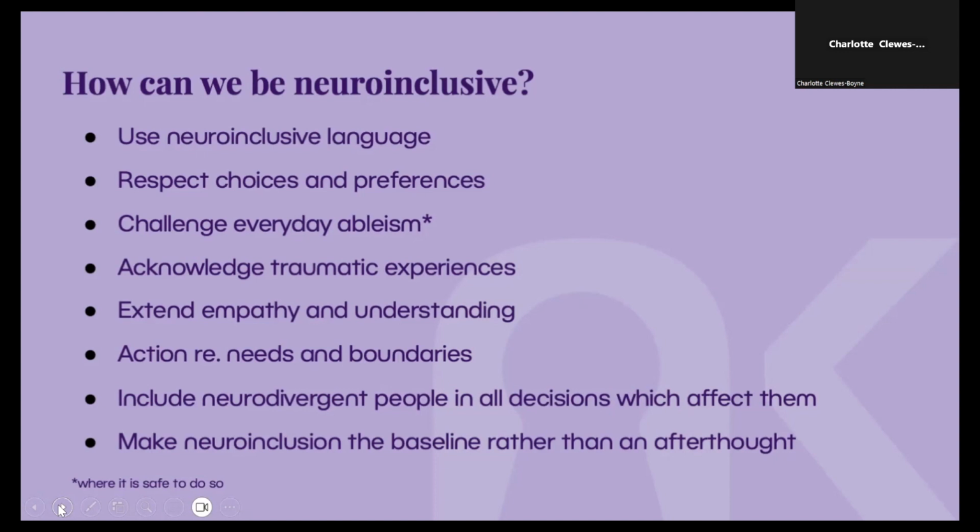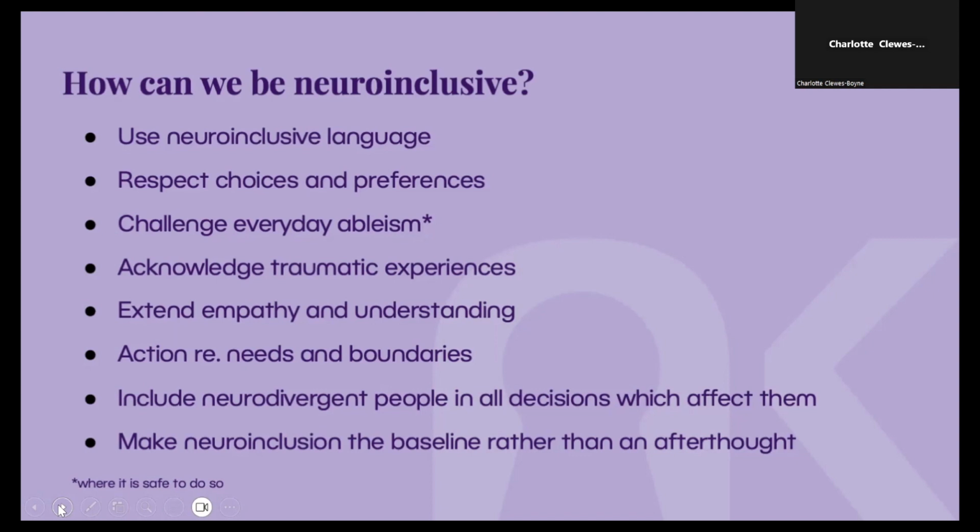We need to extend empathy and understanding and follow that up by action when neurodivergent people are communicating their needs and boundaries. Often neurodivergent people can potentially be seen as quite demanding when they're requesting supports. And it's important to recognise that they are already in the oppressed minority. They are asking for supports to bring them up to a level that allows them to engage with society in the same way as the neuromajority. Neuro-inclusive policies allow them to do that. And part of being neuro-inclusive is being empathetic and understanding to those needs.